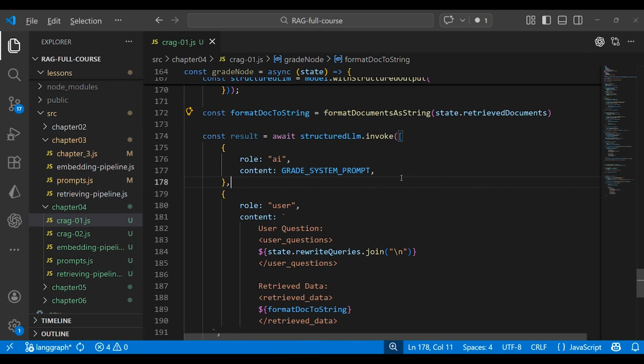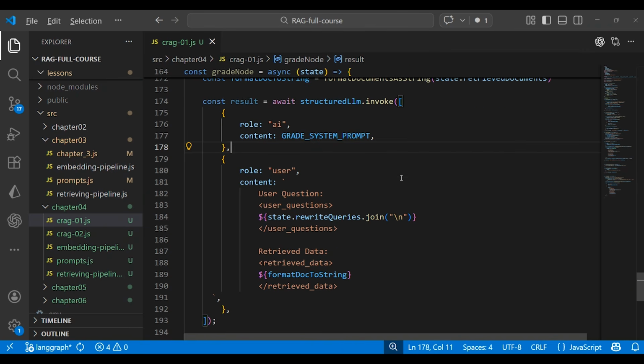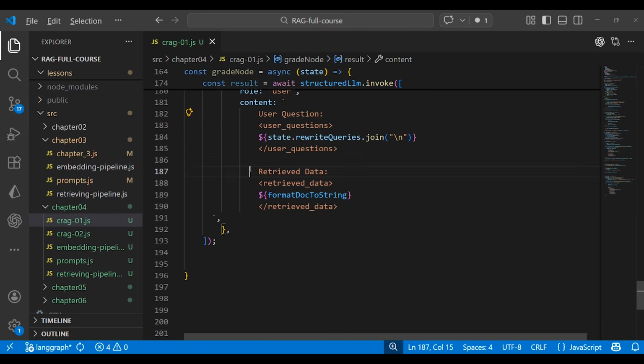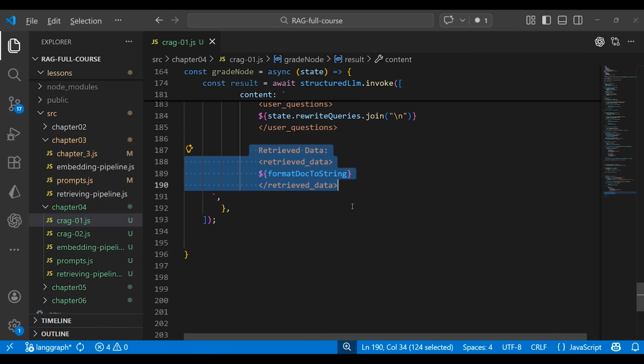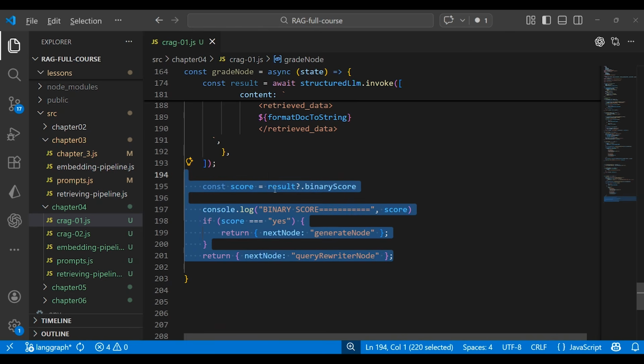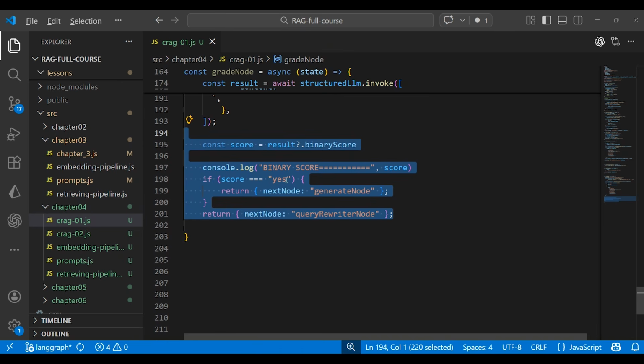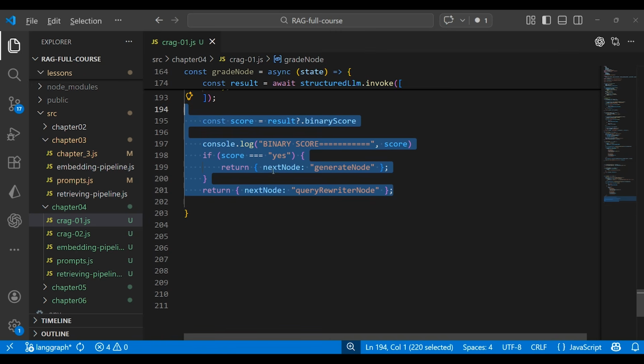And then the LLM returns yes or no. Then you can see we pass here the user question and the retrieved doc, and here I pass the results, that's the binary score. If the score is equal to yes, we are going to move to the generate node, and then to the end node. If it is equal to no, we are going to move the user to the query writer node.